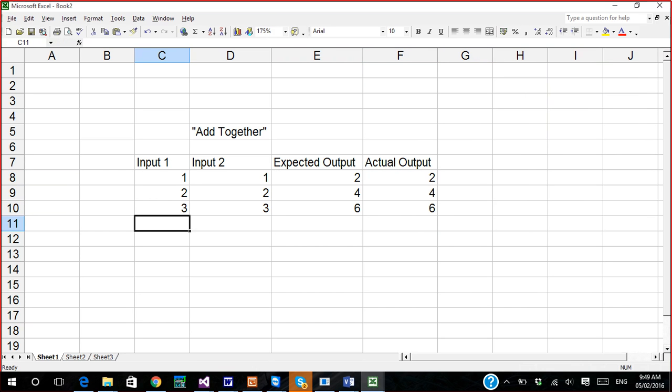Okay, can anyone work out what's actually gone wrong with the code, given those answers? So the expected output, I'm going to put into the middle. What do you think's wrong with the second one?